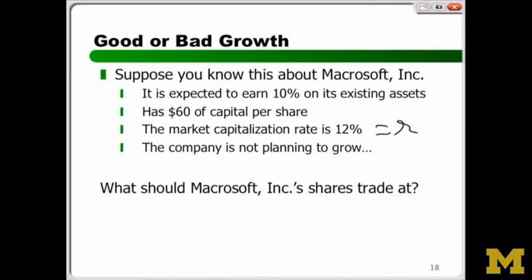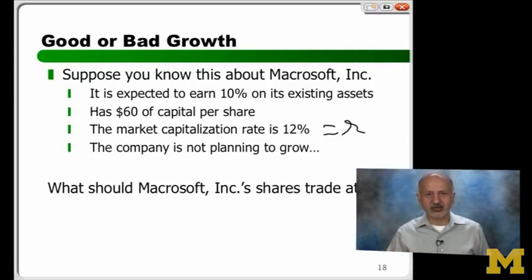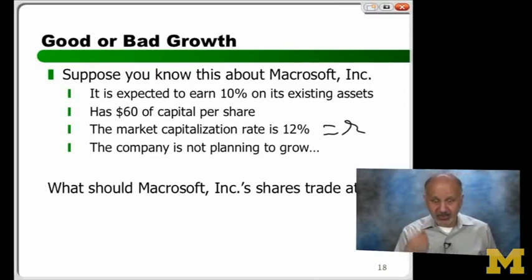Let's take a 5 minute break. Do this problem. Stare at all the concepts that I gave you earlier on. The good news here is there is no growth. So tell me what is the value of this stock, and try to spend some time, and we'll come back and do it together.